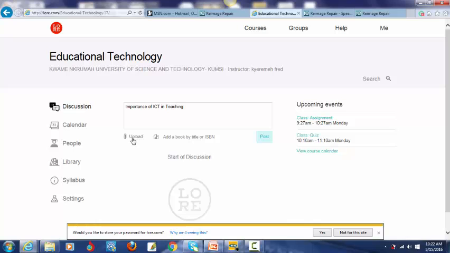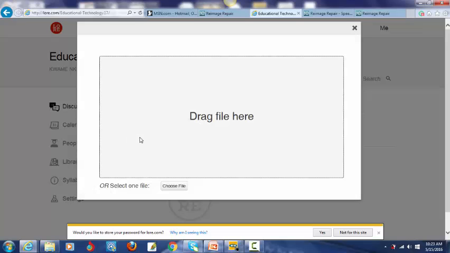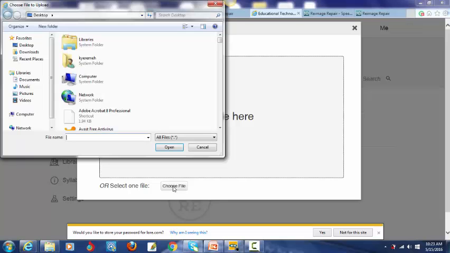So you click here, upload. You can drag the file here to upload, or you click here to choose a file from your documents.